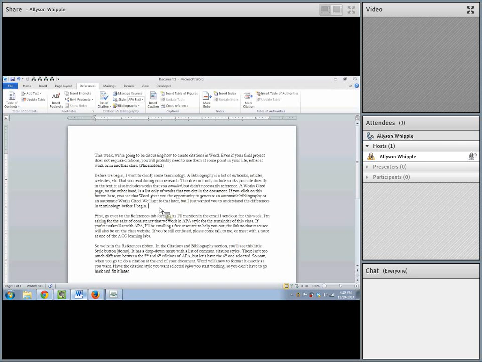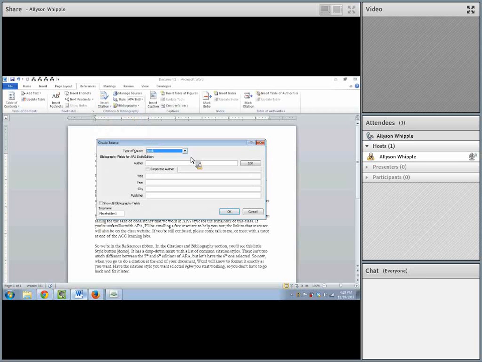Meanwhile, insert citation, add new source. Now it'll create this Create Source box. I'm not giving real titles. You can flip between book, journal article, book chapter, periodical, conference proceeding, report.